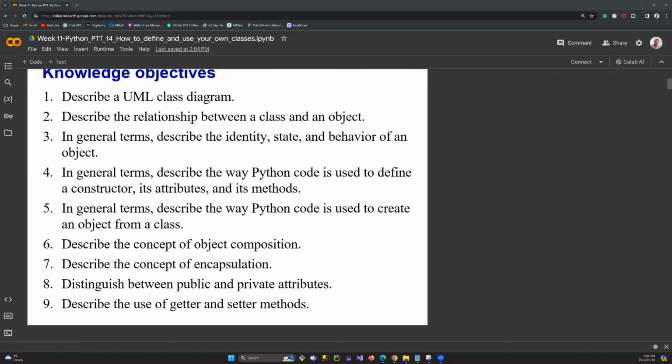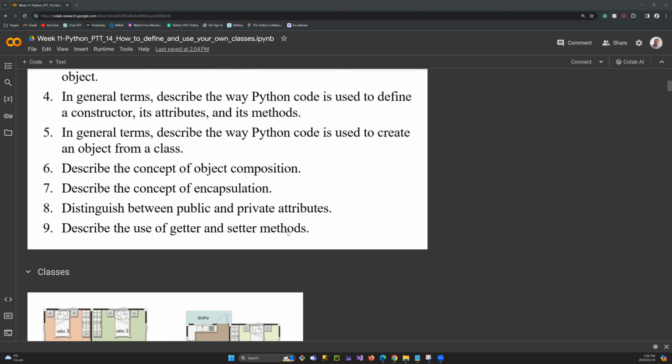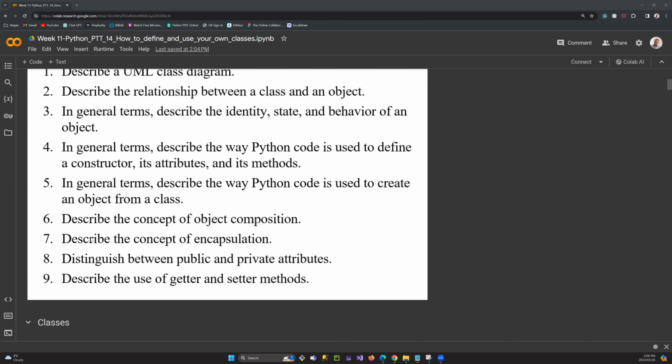You can see more sophisticated mechanisms in languages like Java or C#, but here we have a simplified version of the concept. Describe the use of getter and setter methods, so accessors. These are the things that we are going to extensively work on today. Hopefully at the end of the session, you have a clear understanding of all the above mentioned topics.